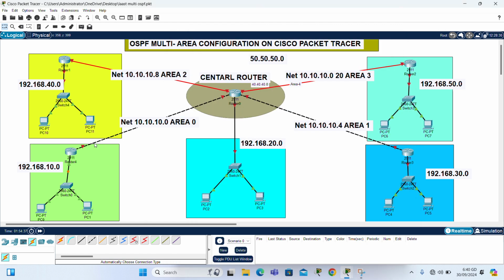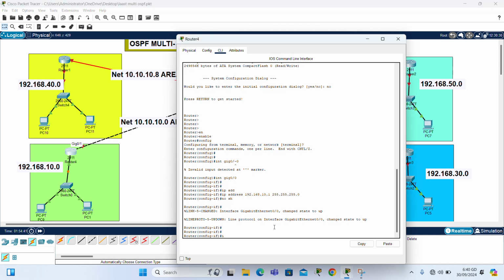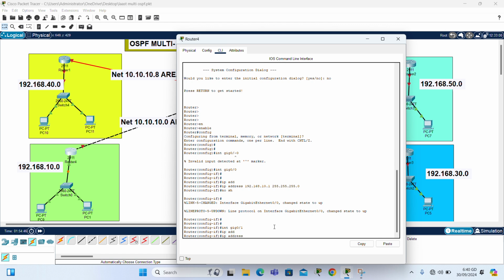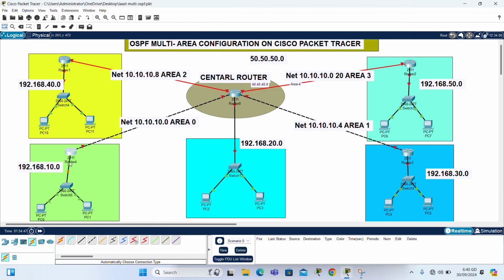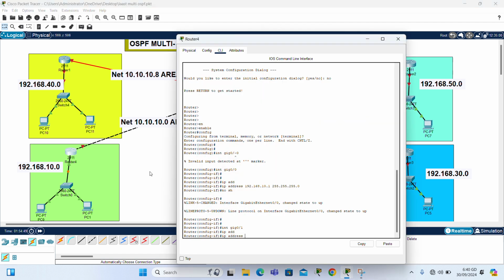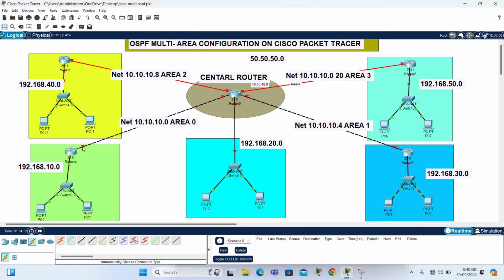Then the other interface, gigabit 0/1, and its IP address is 10.10.10.1. In this interface we will give 10.1, but on the other side we will give 10.2.